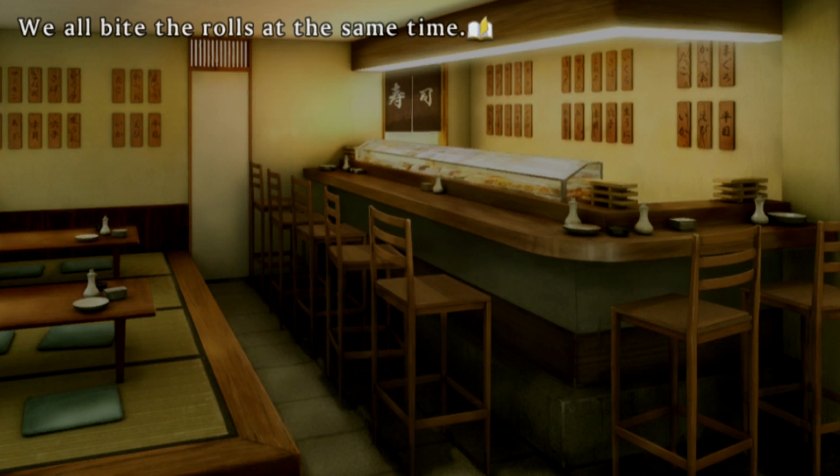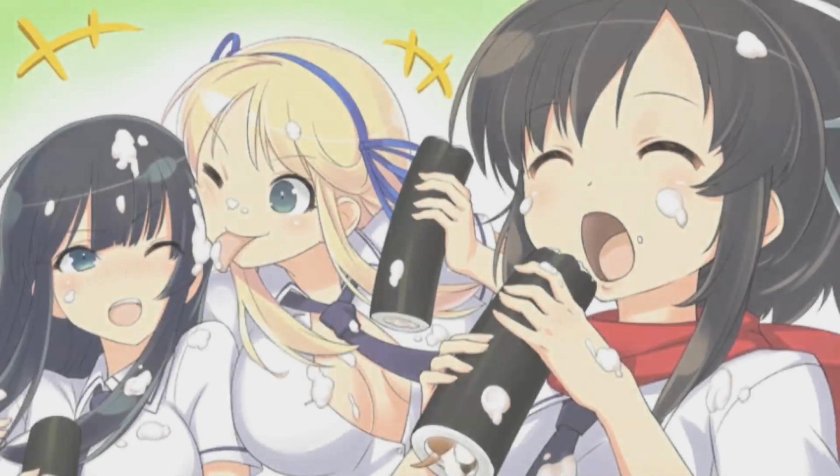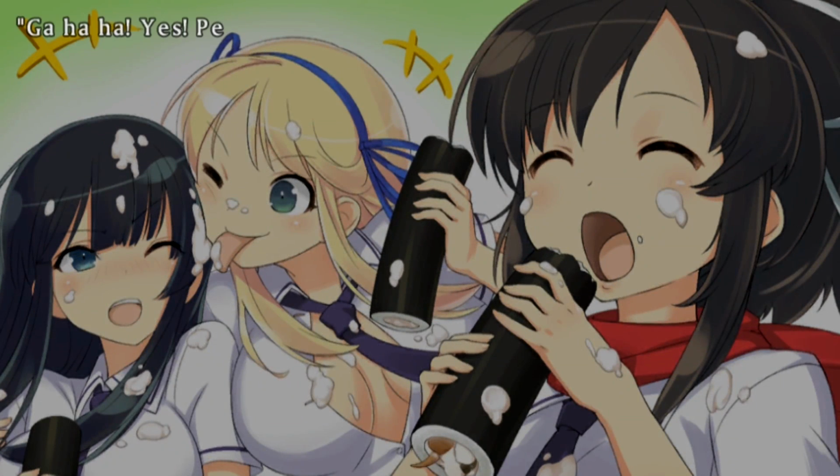We all bite the rolls at the same time. What? Why you gotta go like, yeah? Why like that? Jeez. I mean, if I thought Katsuragi was exaggerating. The next moment, whipped cream shoots out of the rolls and splatters all over the place. That is totally not an innuendo. Look at that. Of course.